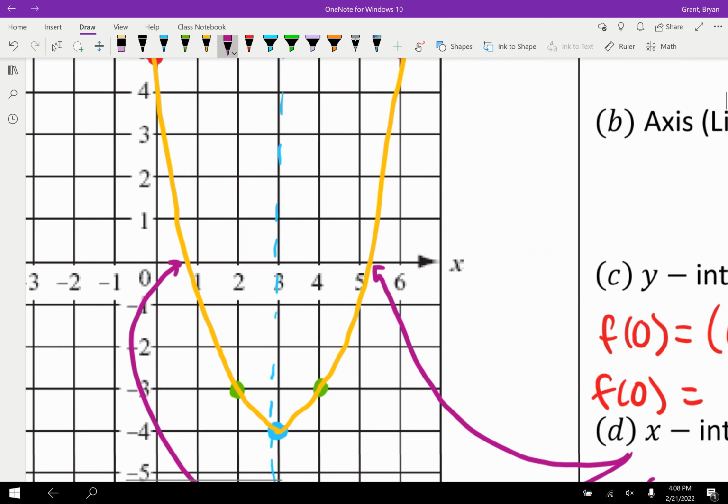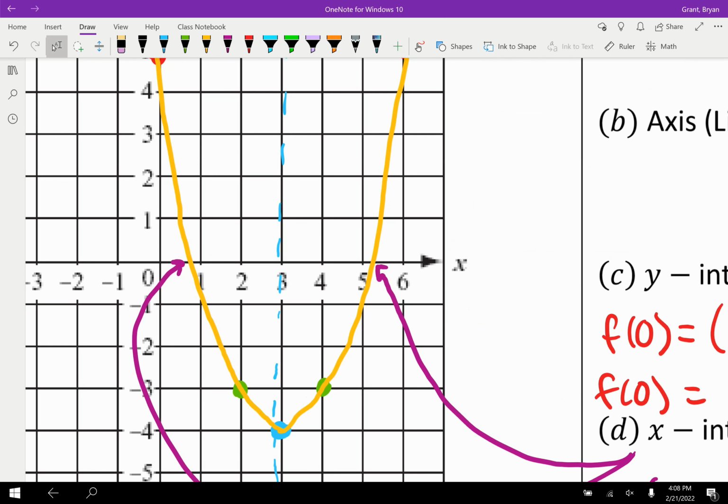But the question is, zooming in here, what is that number? Now, many of my students said, oh, well, you're just a bad artist, Mr. Grant, and they're not wrong. This is actually 1 and 5. And I said, you've said some true statements and you've said some iffy ones, because how do you know it's 1 and 5? There are certainly parabolas that cross at a little bit smaller than 1. Maybe this is 0.8, and maybe this is 5.2. And I challenged them, and I said, can you prove to me that they cross at 1 and 5?